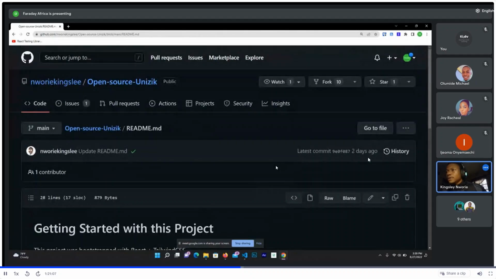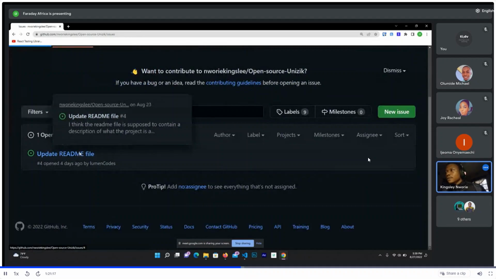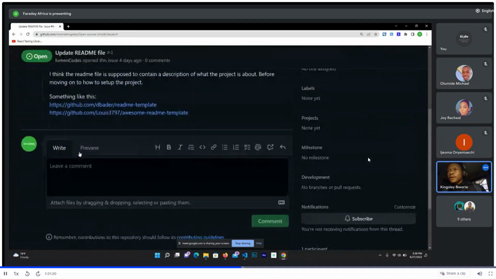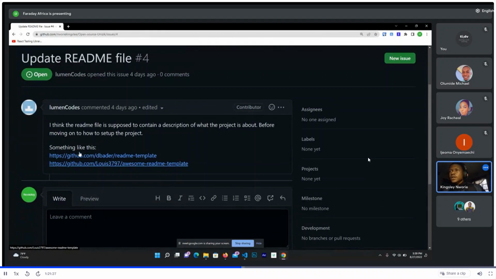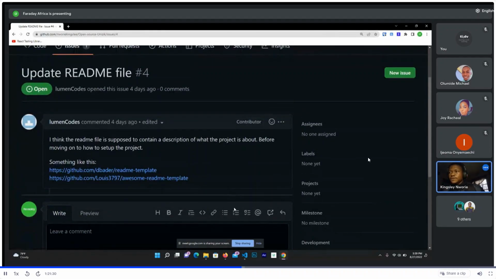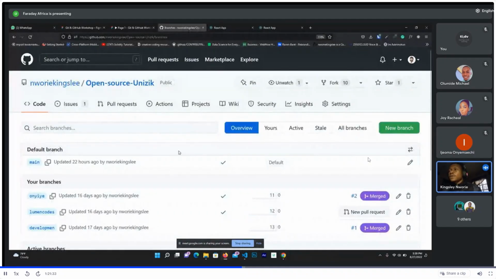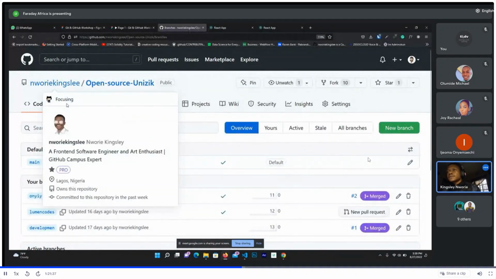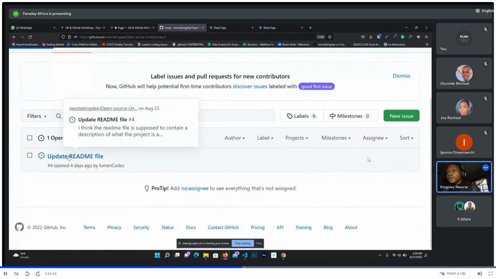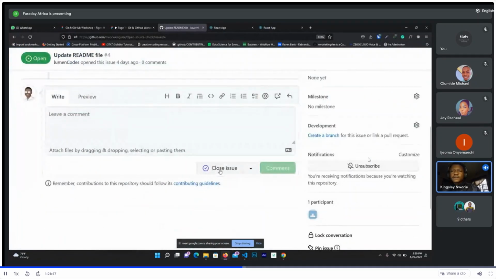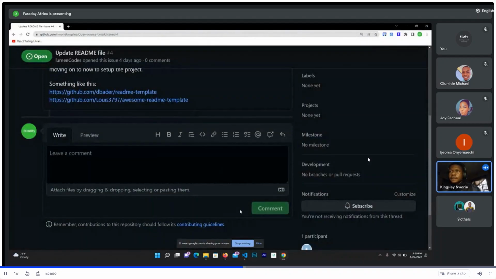Let me show you more about not being able to edit stuff. For example, if there's a PR, okay, let me see something. So this is an issue. I know I've not talked about issues, but I just want to demonstrate some limitations. As a visitor, you can create new issues, but you cannot close any. Well, as the owner of the project, you have the ability to close issues. Let's open this issue. And there's a close issue button, but it's not here. So I'm using this to demonstrate that there are limitations to what you can do.